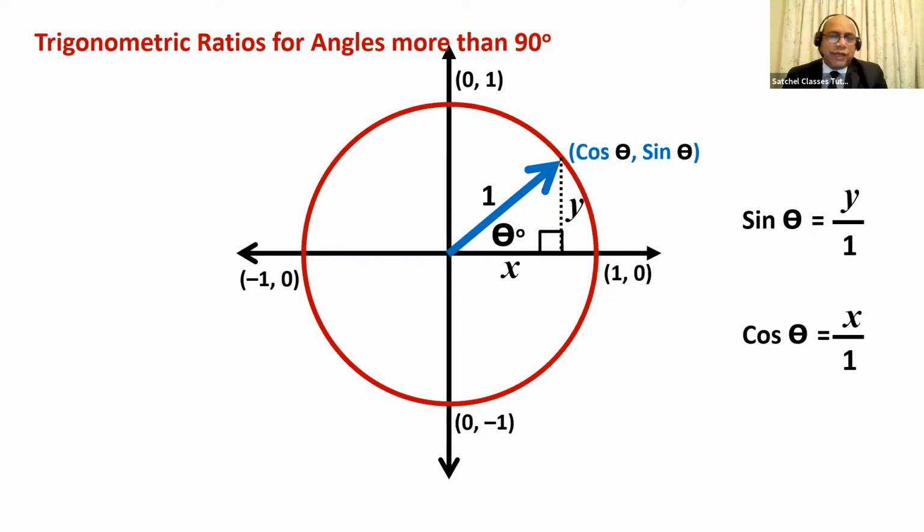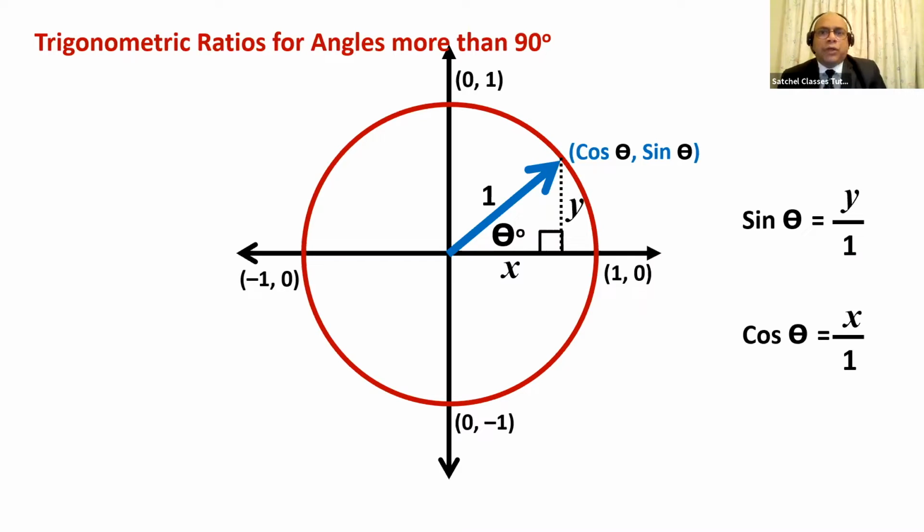So that brings us to a very interesting relationship: for any point on this unit circle, the x coordinate will be cos theta and the y coordinate will be sine theta, where theta is the angle that the point makes. If I draw the radius from the center to that point, the angle which the radius makes with the positive side of the x-axis, that's theta. The coordinates will then be cos theta and sine theta.